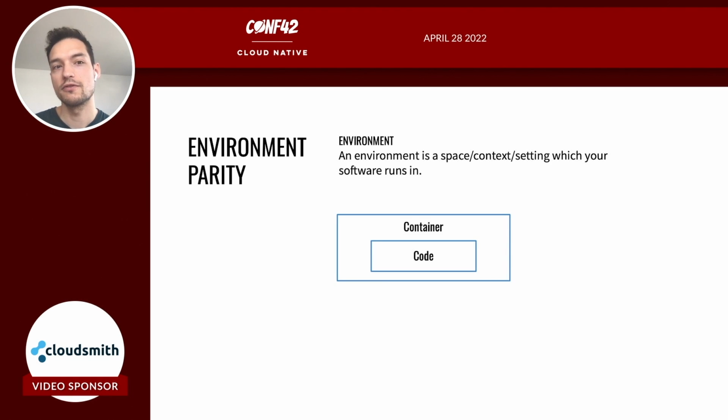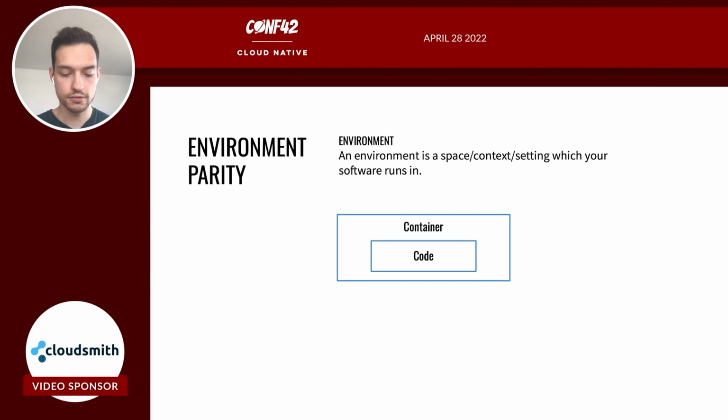Let me first explain what we think about when we talk about an environment. So basically, an environment is the space, the context, the setting which your software runs in. Over the past couple of years, there's been a trend of equalizing the environment your software runs in, and this trend was called containerization, and there are some quite popular technologies like Docker which do that for you.